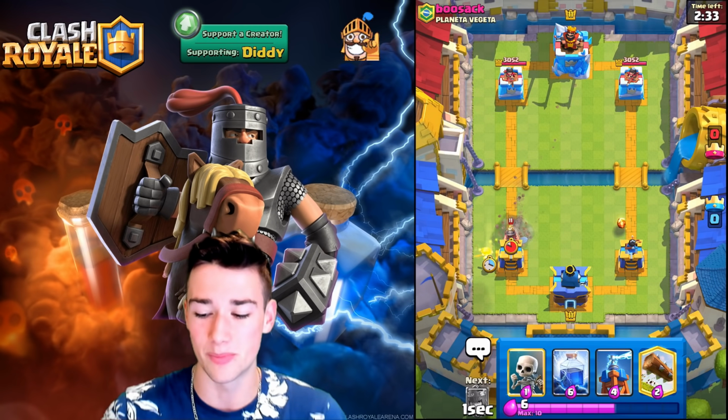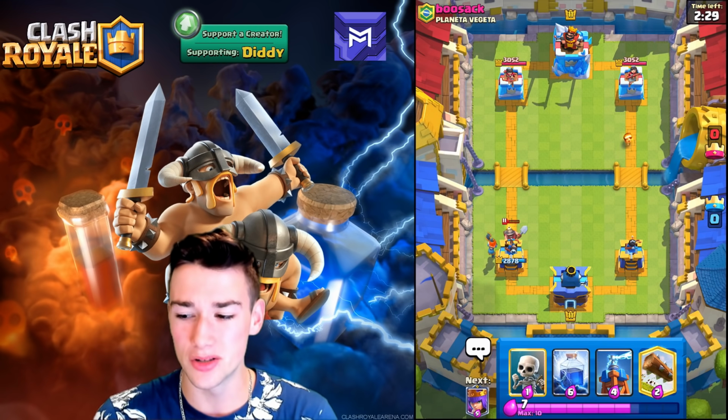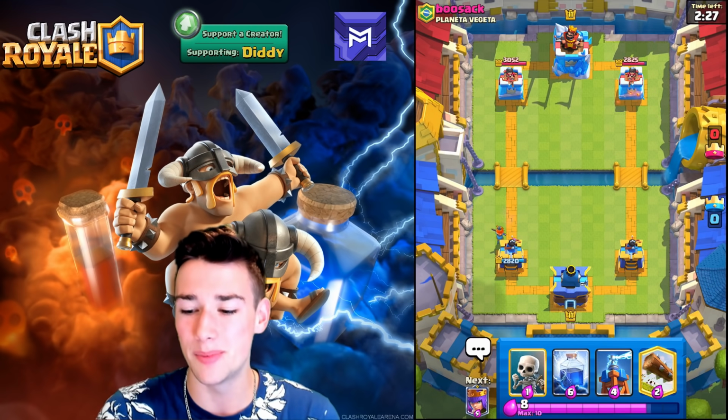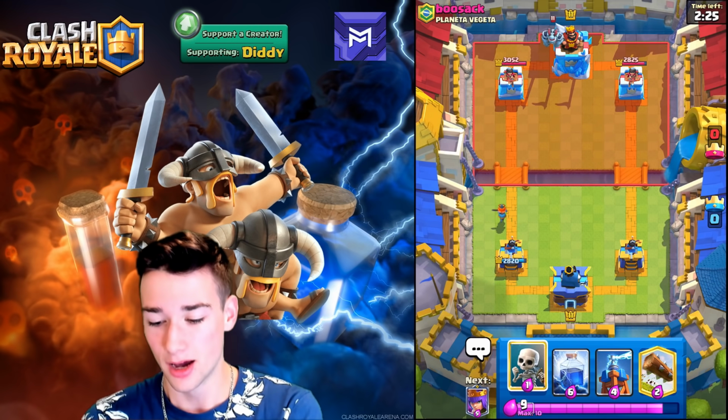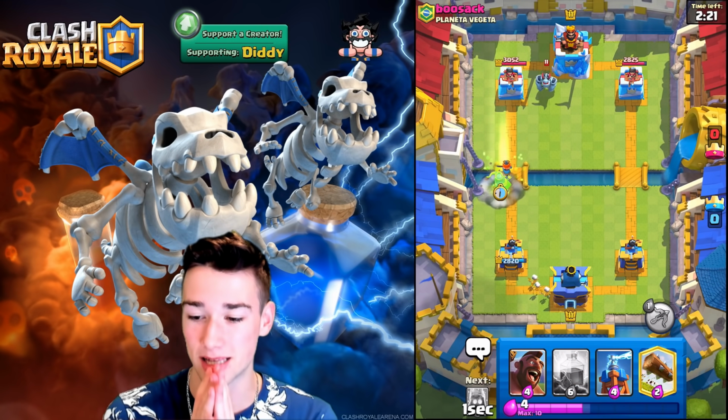Let's go ahead and just Valkyrie this Miner. We'll take that down, and he does not know we have the Archer Queen, guys. Is he using some sort of Tesla Miner, maybe Miner spam deck? Could be. Let's go ahead and cycle and get our Archer Queen down. I want to see what else he has in his deck, guys.